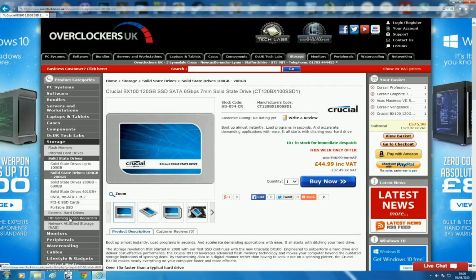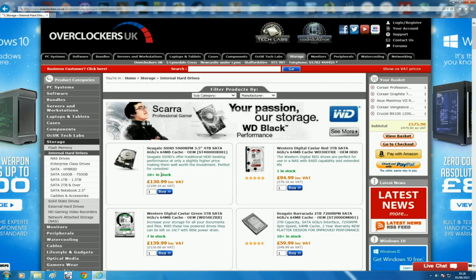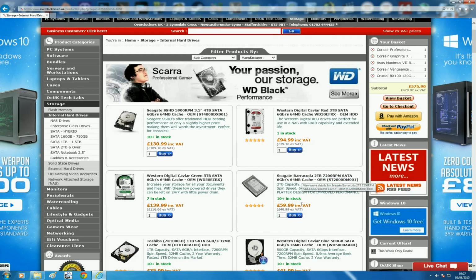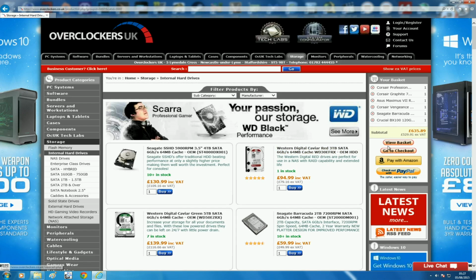Moving on, I've got like an extra 2 to 3 terabytes of storage. I think I've got 2.5, so I've got two 1 terabyte Seagate Barracuda drives, and then I've got another 300 gigabyte, I think it's a Western Digital Raptor, which spins at 10k, so it's kind of a faster drive than a standard mechanical, but it's nowhere near as fast as an SSD. So I've got about 2.5 terabytes of storage, so I'm going to buy this 2 terabyte Seagate Barracuda and pretty much just leave it at that.